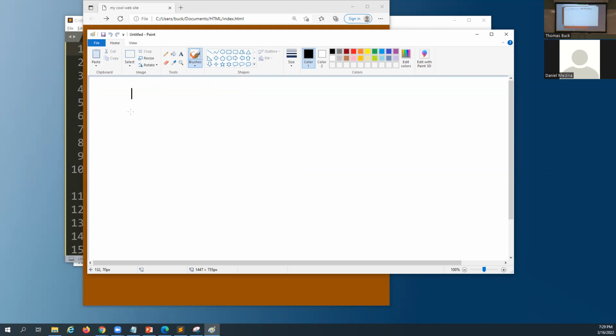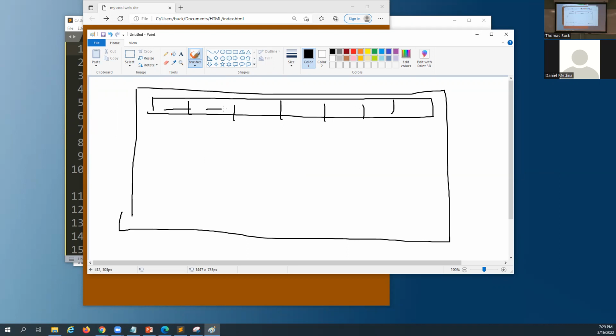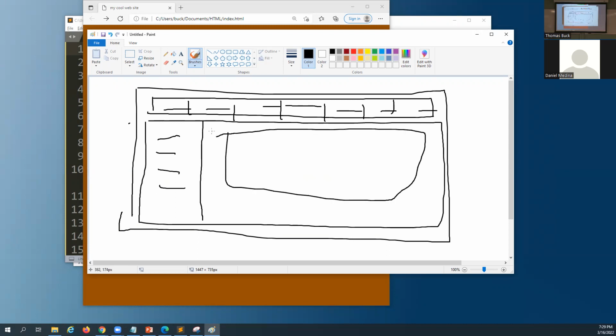Well, one really good reason to use them is to organize your page. You might have, and a lot of people will, do a table that covers up the main center of their page. They might put another table inside it that looks like this. That's one row with multiple columns, and they'll put something like home, about us, order here, our mission, or whatever it is, right across the top. Or they might do something like this where they have a table like this, and they have some links over here. And then when you click on one of them, it loads something different over here, right? We've all seen these formats. That's how it's done. It's all done through tables.